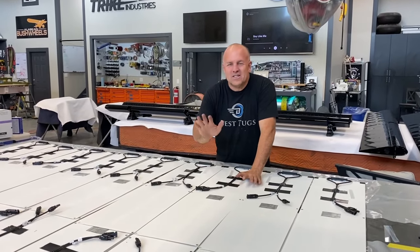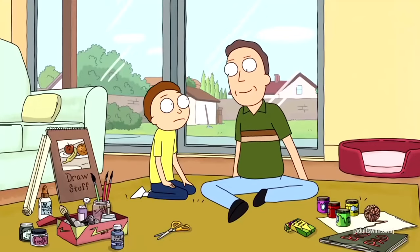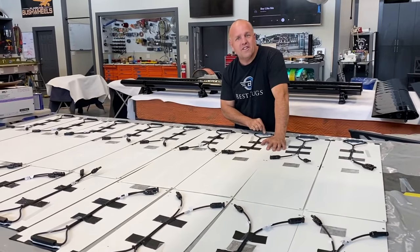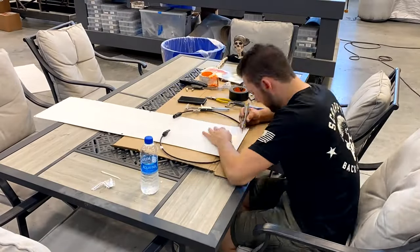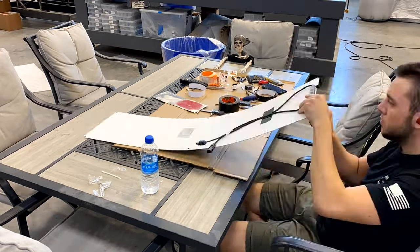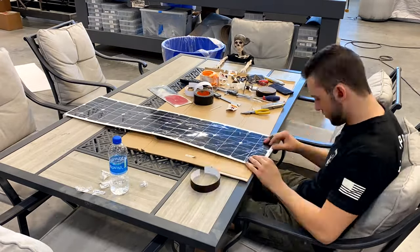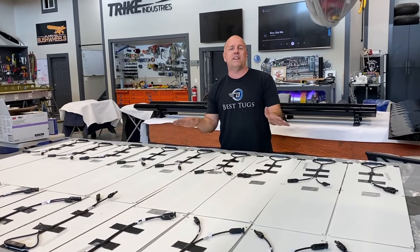All right, guys. So we're working on the solar system. A man and his boy making planets. Here's all the solar panels going in Scrappy. Now, solar panels, they all come with the control head unit right here on the other side. So we had to carefully cut out the plastic, cut out around the terminal tabs, bend them to the backside, make some new pieces of plastic, and then we're gonna bond them all in and relocate them. And then on the top side, you won't even see we touched it. New plastic, it should be as good as new.